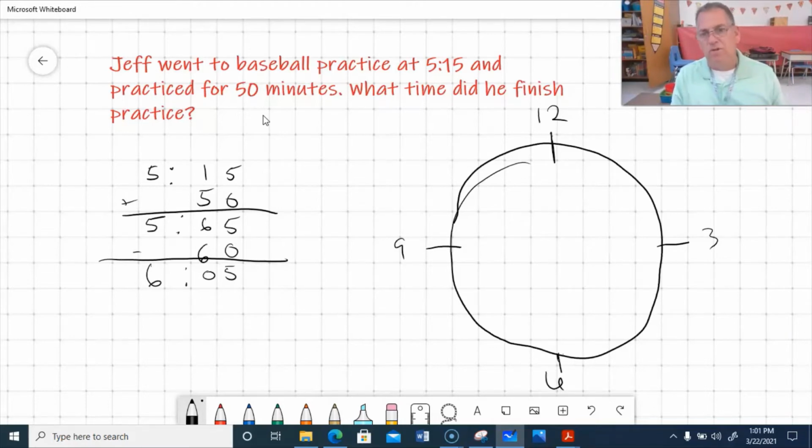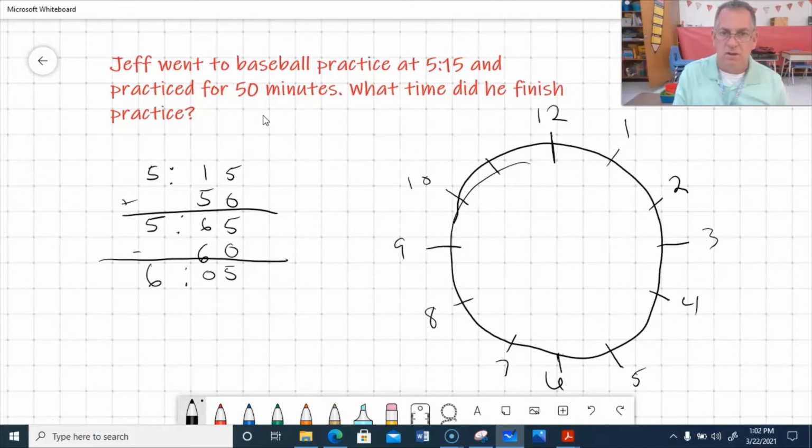And then I have 2 marks in between, so I'm going to space those out. And if I do it this way, my proportion on my clock turns out a little bit better. And if I just try to make my marks going around. And so, like I said, I have 2 marks in between each one of those. And my first one is 1, 2, I already have 3, that's 4, 5, 6 is already there, so that's 7, 8, 9 is already there, so I have 10 and 11. So I could go ahead and draw a 5:15.